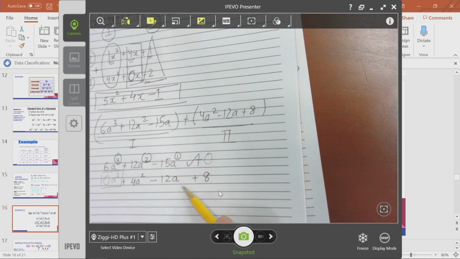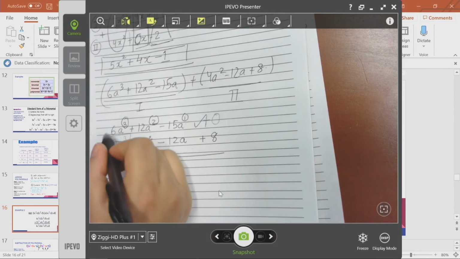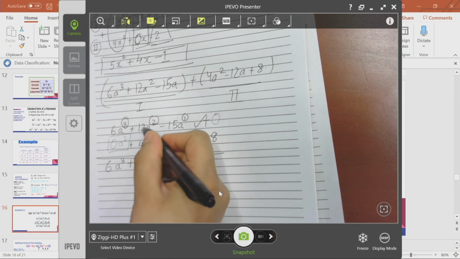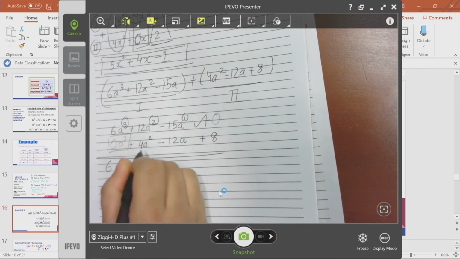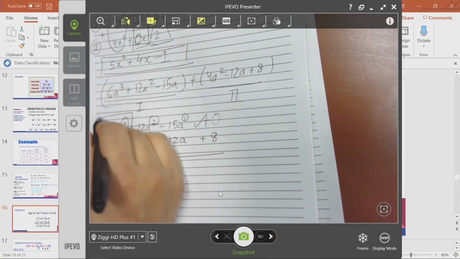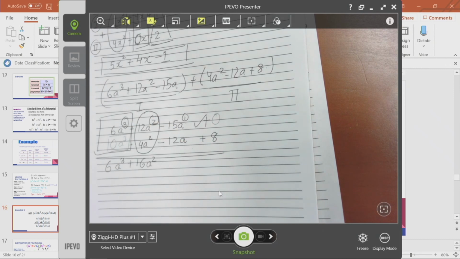Now, since both the expressions are in standard form and we have set up our problem, we can combine our like terms. So, 6 plus 0, 6. We will keep our variables the way they are. Now we have 12 plus 4, 16. We will keep our variables the way they are. The first one was square. We added the square because they are like terms. Second one is circle, okay?